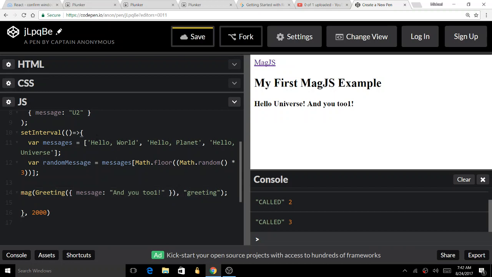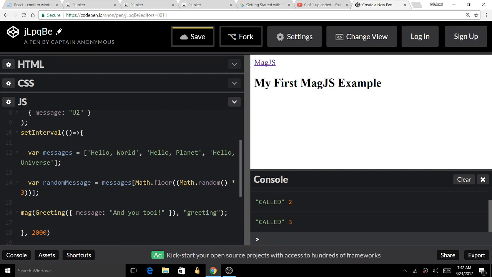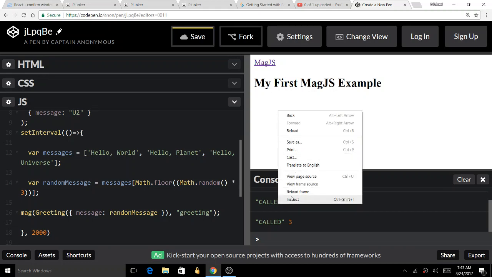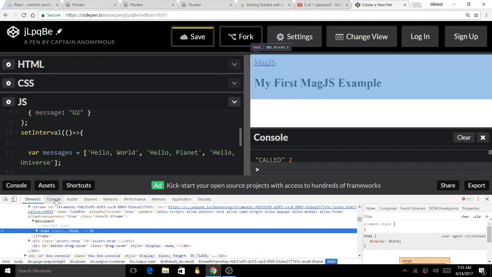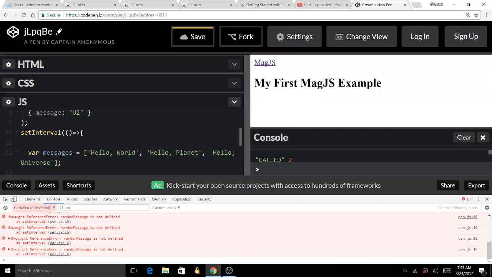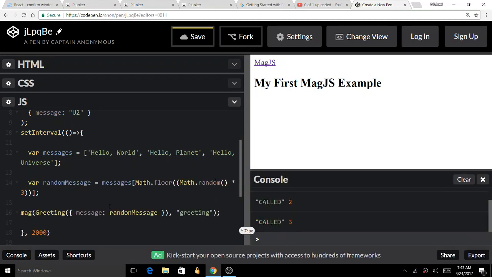Okay, so we have our set interval, we have our messages, and we have a way to select different messages. So why don't we take the random message here and put it in as a prop. So random message like that. So every 2 seconds, starting from the beginning, we expect it to show a different message over here. And it doesn't seem to be happening. So the question is, why not? What's happening, right? So why don't we take a look into our handy dandy console and see if we have any errors here. So number one, I have a typo.